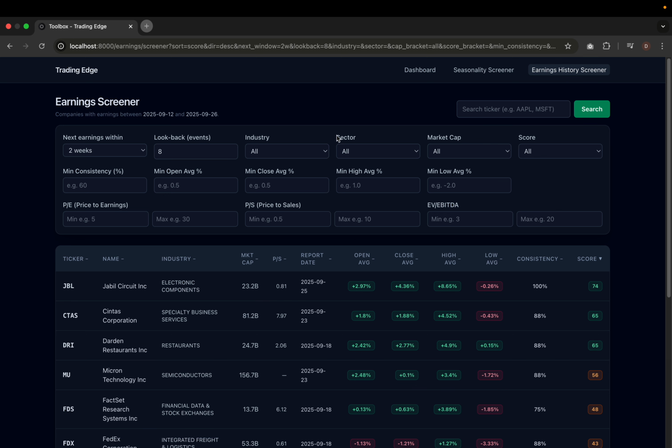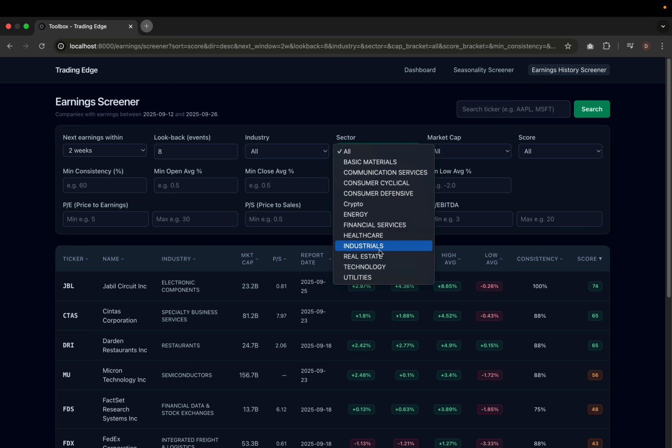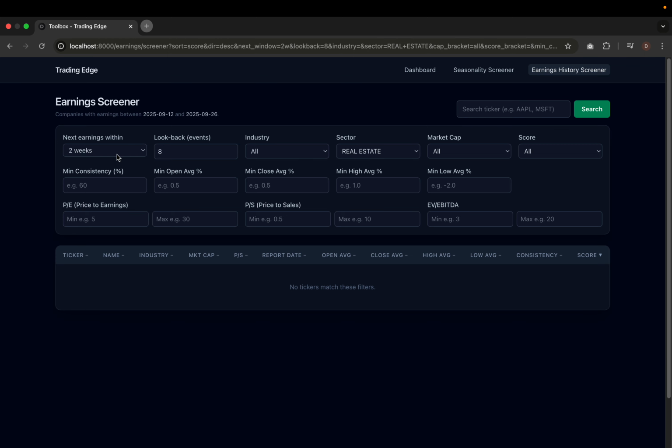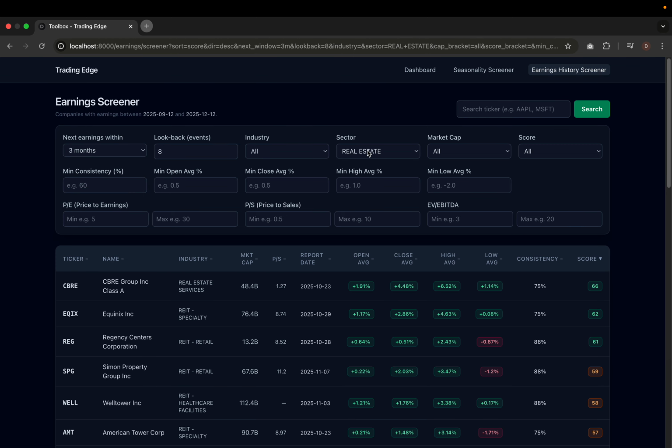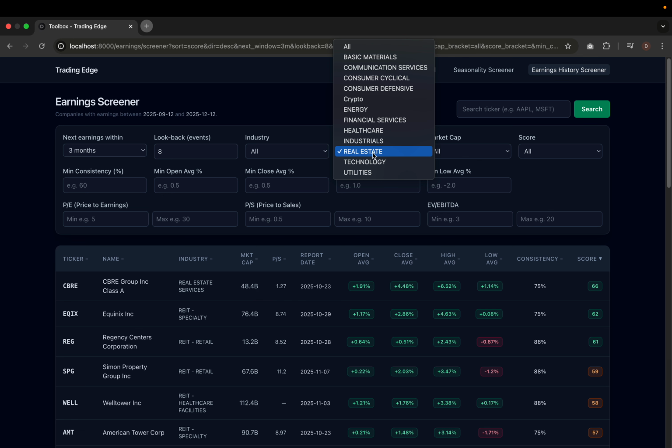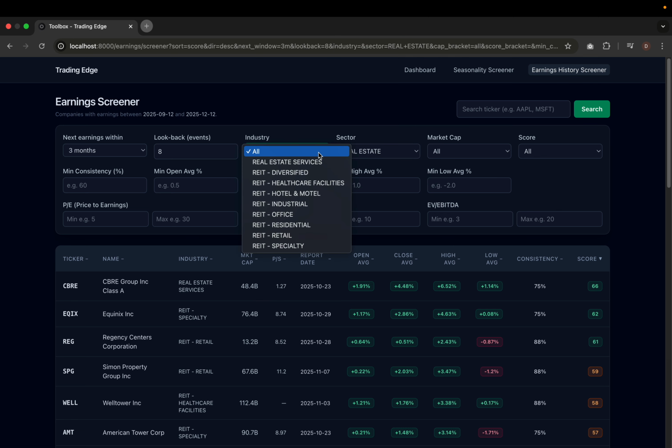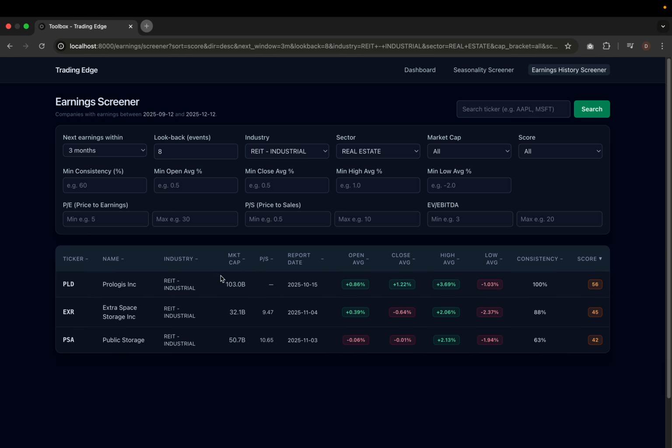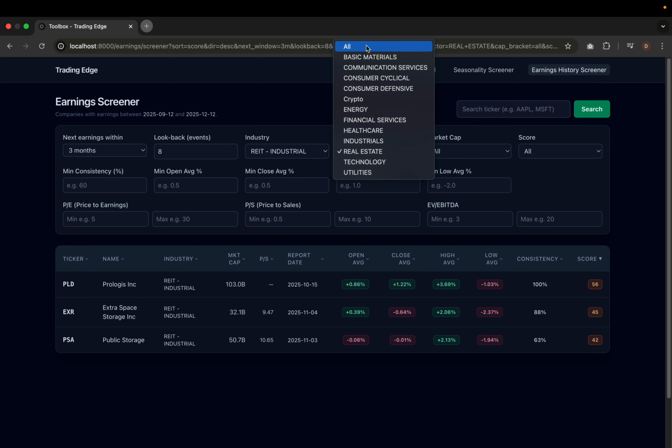Industry and sector, I know you said you were interested in from a company research perspective. So let's have a look at real estate, for example. Well, let's go 3 months. So real estate, these are all fixed. Let's choose real estate. And then industry is taken from the stocks that are currently being shown. So inside real estate, we've got these different industries at the moment. If you're particularly interested in industrial, for example, then we can have a look at the companies in that space, and then find our best performers in there if we're using it as a research tool.